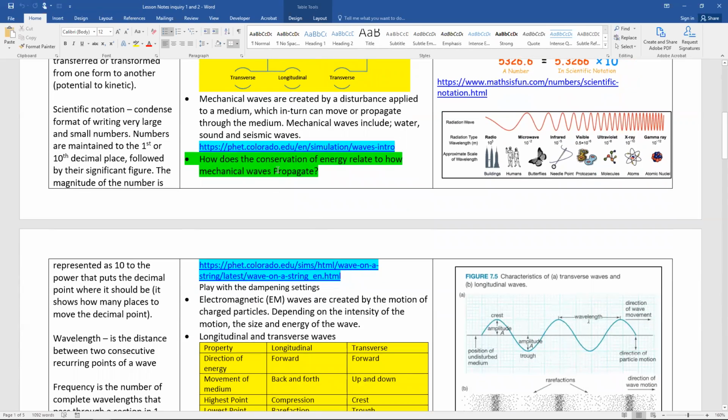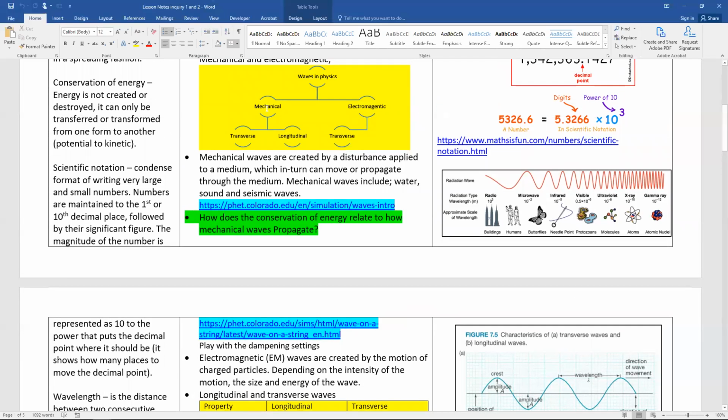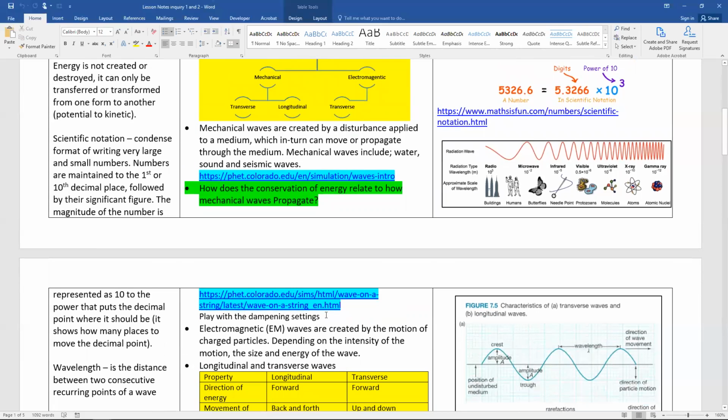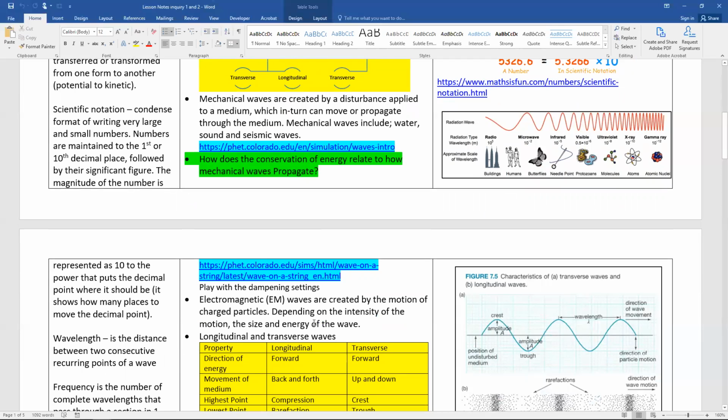We also talked about the idea of conservation of energy. We briefly talked about this idea that energy cannot be created nor destroyed. Whenever you create some kind of mechanical wave, that wave doesn't keep the energy that you imparted to it all the way through. Some of it gets lost into the environment as sound, heat, even just going against the motion of the particles in the atmosphere takes some of that energy. So you can never get 100% of that initial energy that you added to that wave.